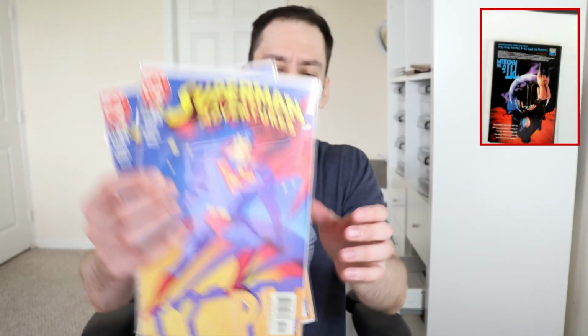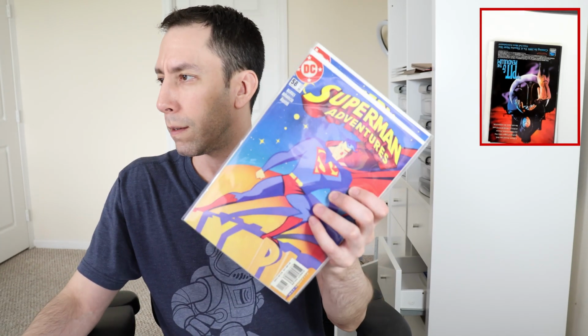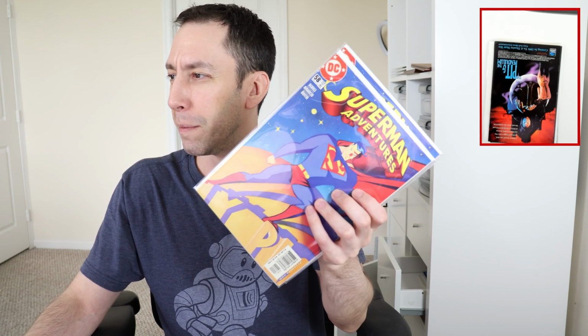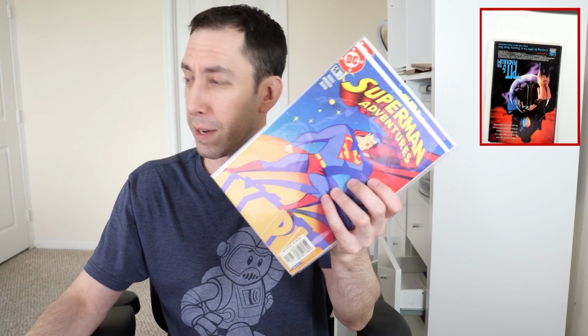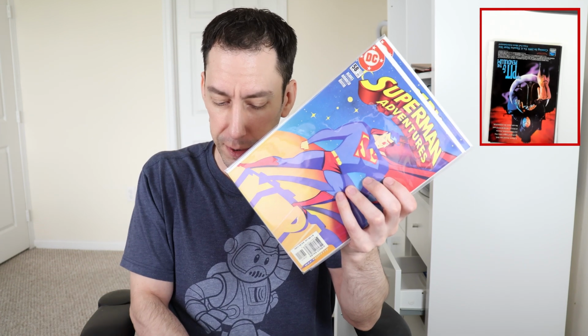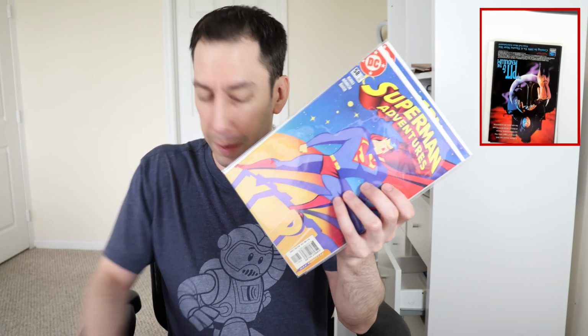Then we've got 2 copies of Superman Adventures number 58. They're both direct. Yeah, they're both direct. They're not keys other than the fact that they are. Wait, what was the key of this? Oh my God. Sometimes I just. Superman Adventures. I knew what it was. Now I forgot.